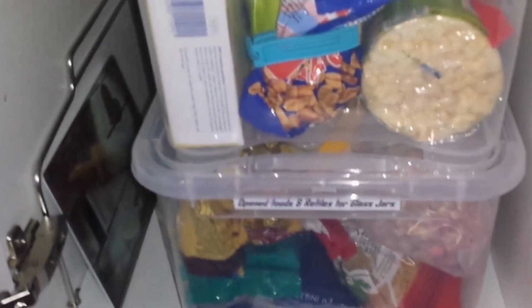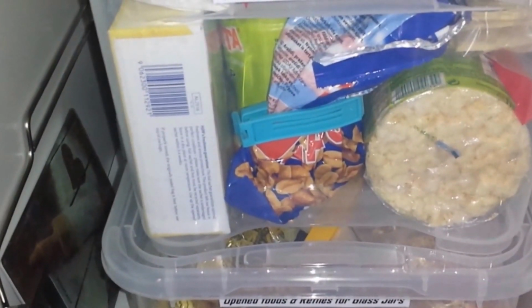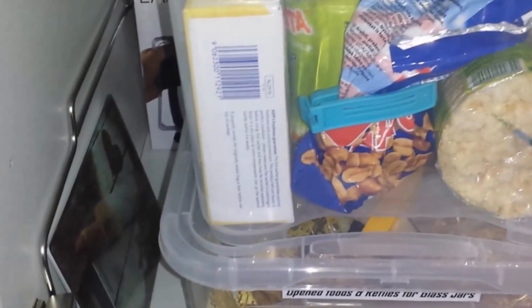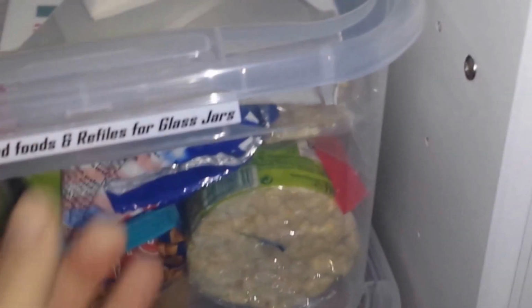Now in here, I have the two big baskets that I showed you. This one has open foods and refills for glass jars. So these are pretty much just a whole bunch of little bags. And I didn't want everything to be messy, so I put them in these containers. As you can see, they have the lids. They're neatly organized, and if I need to look for something, I'm just going to pull the whole thing out. And it's very easy for me to find it. And back here, I have something to do pancakes. And I have right here a little scale to measure. Okay, that's for that.